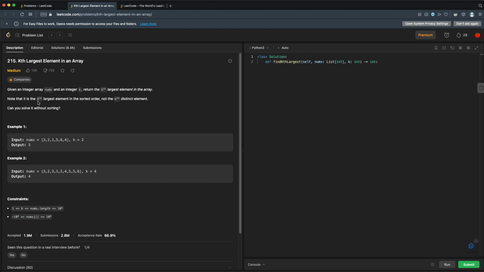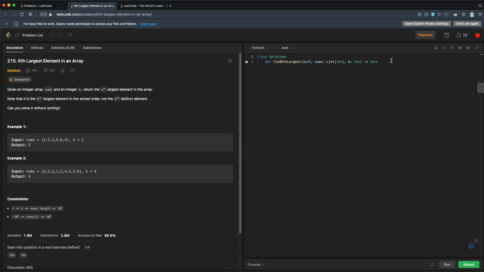So what they mean by this kth largest element in the sorted order, not the kth distinct element, that means that duplicate values are counted in this k. So if we had 1, 2, 2, 3, 4, both those 2's would count as we're counting our k. So if we went for the third value, it would be 2 because we had 1, 2, 2. That's 3 values. I guess that's the third smallest. I got that flipped around. It should have been largest, but you know what I mean. All right, and it looks like we have a wide range of numbers and they can be negative.